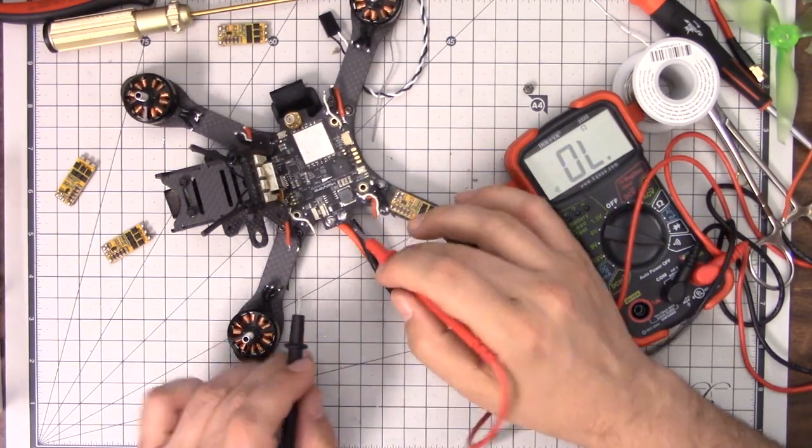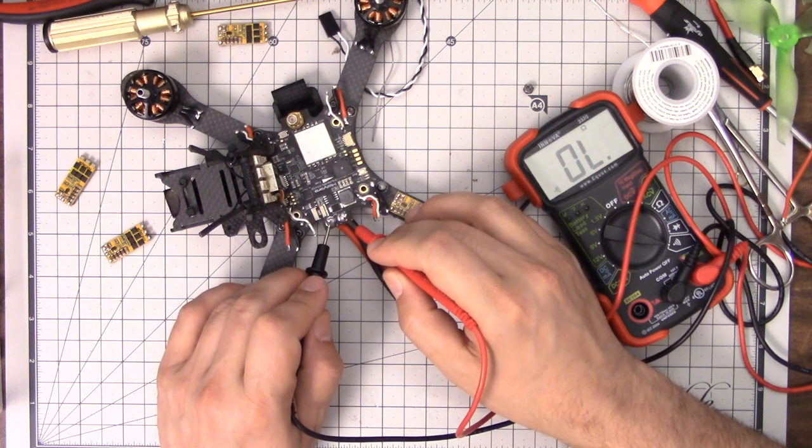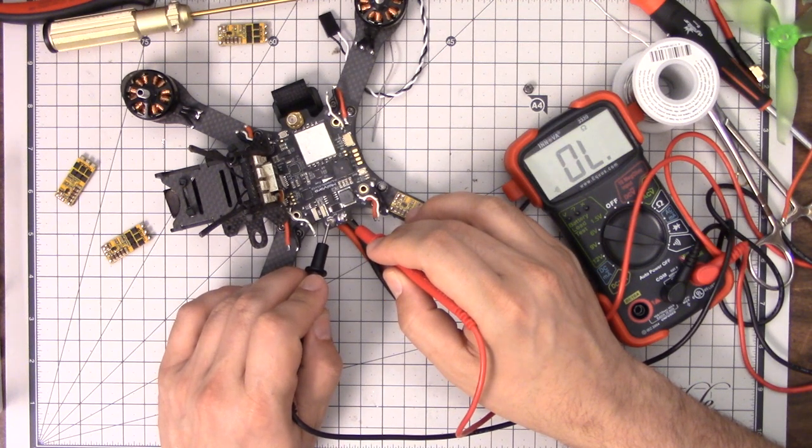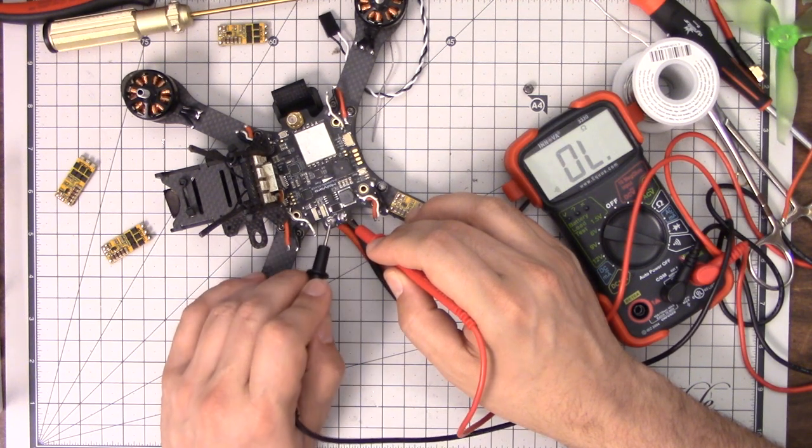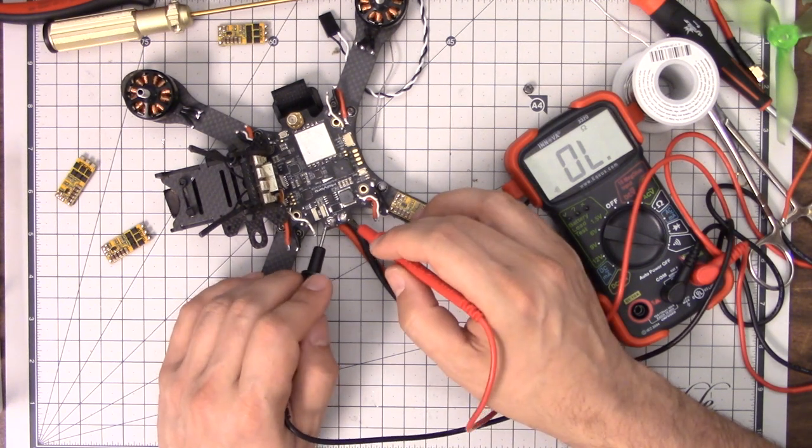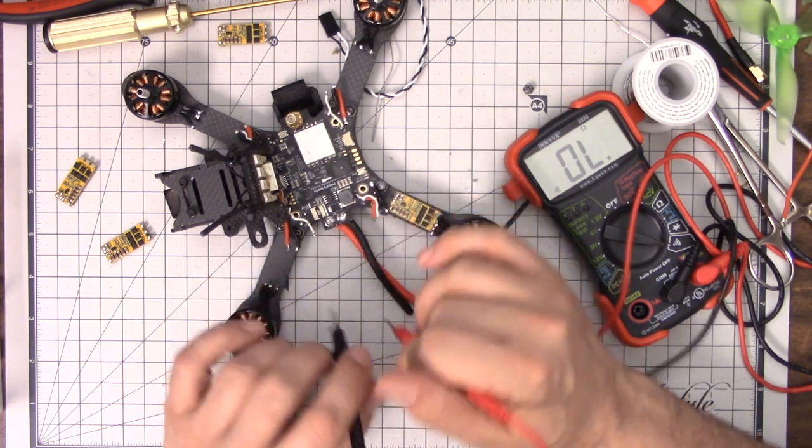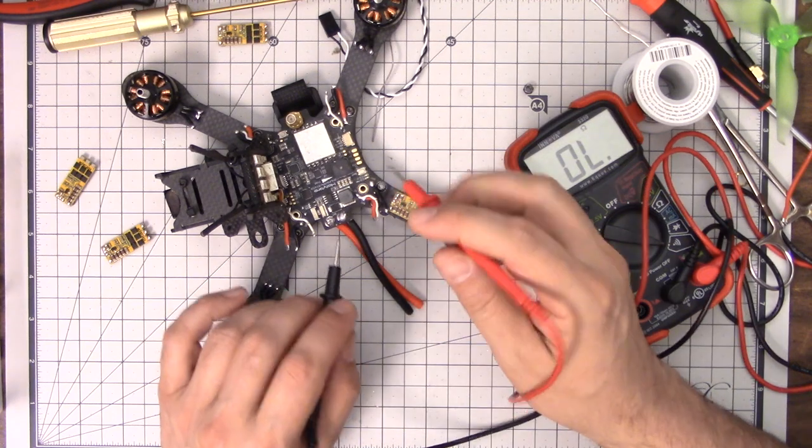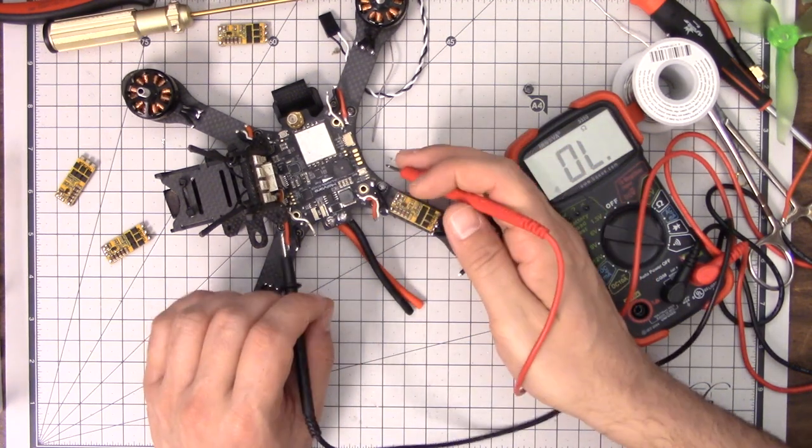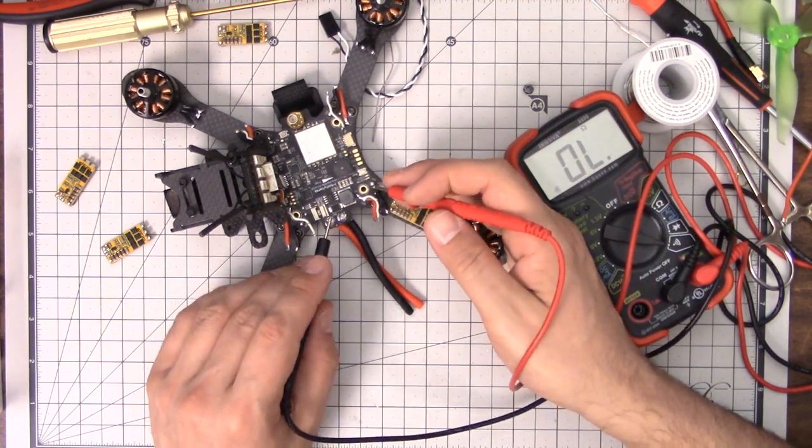Here's another quick tip for you before I sign off. If you ever do test your PDB and you find that you have continuity between the two main battery leads, which is a short, which is no good, something, right, then how do you troubleshoot that? How do you solve that issue? And unfortunately, finding a short is essentially a matter of trial and error.